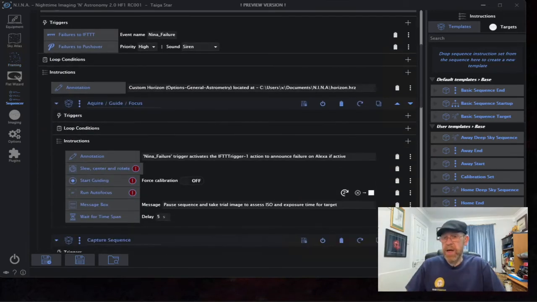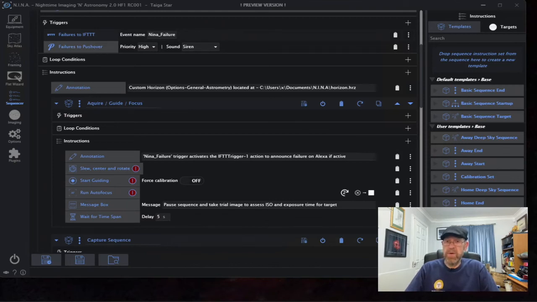And as we scroll down, we've got these notification triggers, the failures to pushover, which I've already discussed, and I've got an IFTTT setting, that's if this then that, if you're not familiar with IFTTT, it's a back office program that will run, and this basically gives me a similar notification to the pushover notification, but it sends that notification to my Amazon Alexa device.